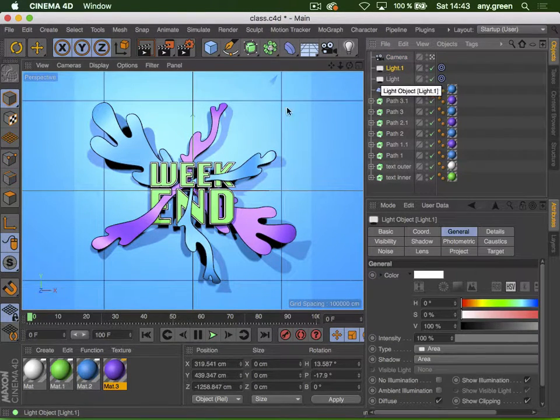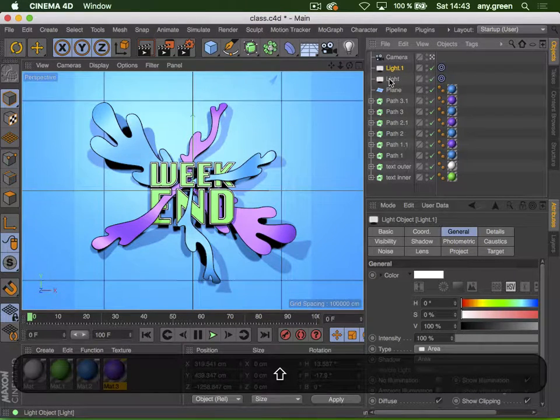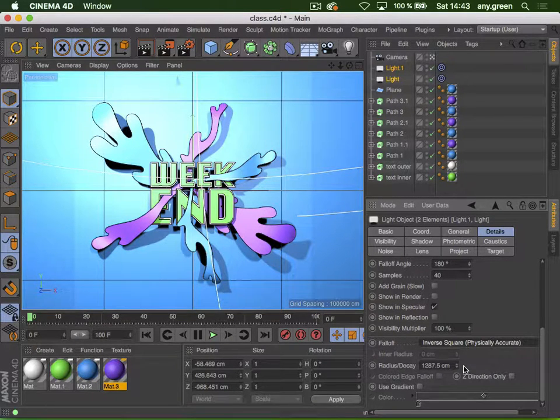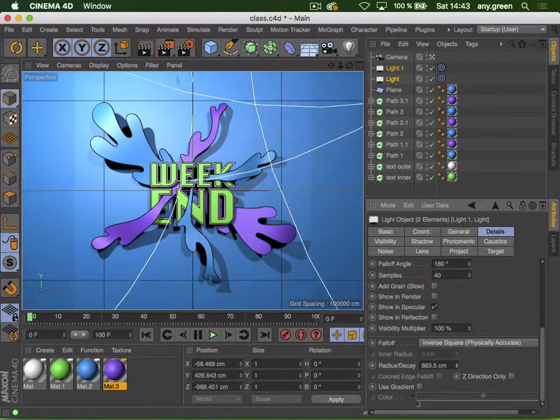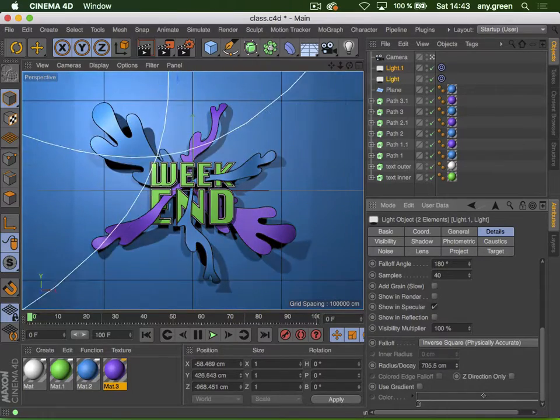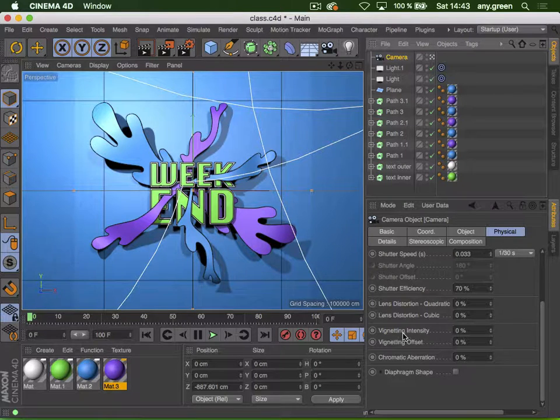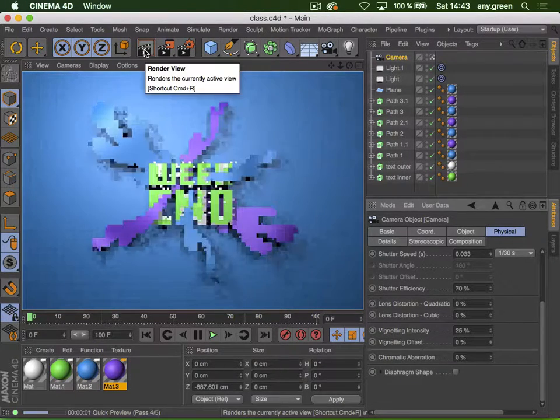Now, just like with the other example, we know that lights look more realistic and have a nicer falloff when we go to the details and we actually add a falloff. The inverse square, physically accurate. We might want to adjust the radius of the lights so that the colors don't explode, so I don't want it to be too bright, or something like this. And I think I also want a vignette of the camera, so I go to my camera, to the vignette intensity, and choose something like 25. I can now hit the render button to see what I'm getting.